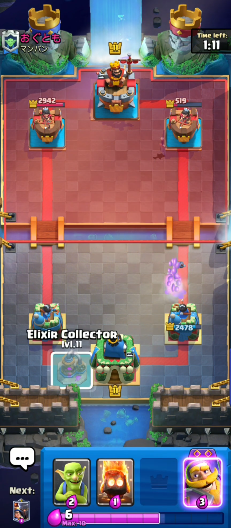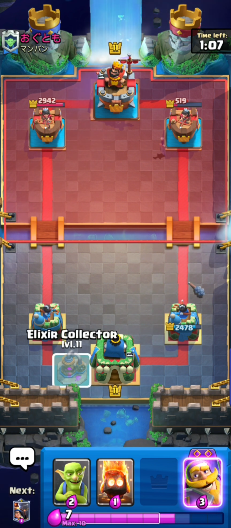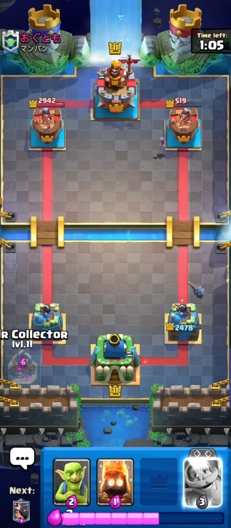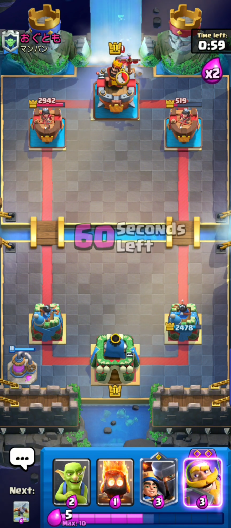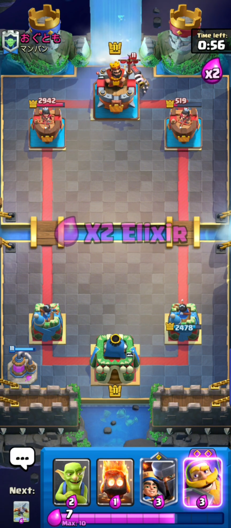The last two games, it was like a stalemate until triple elixir, and then they just overwhelmed me with spell cycle, etc. So yeah, that wasn't fun. But this one's looking better already. I forget what he has. I know he has a Dark Prince and a Little Prince. Oh, he has Sparky too.